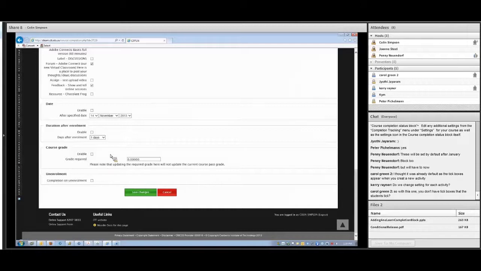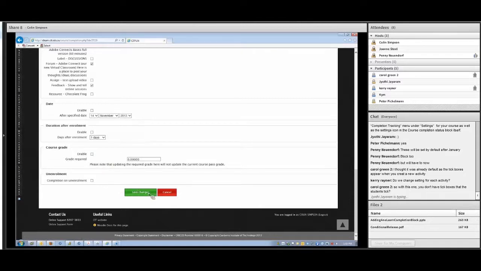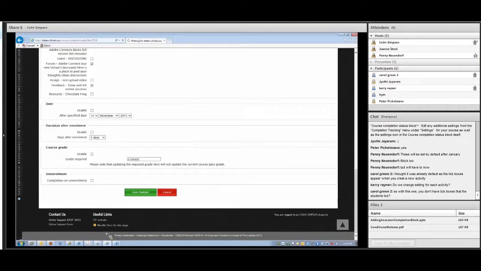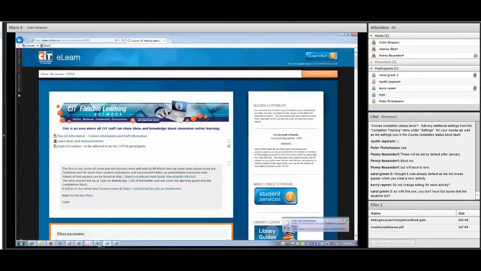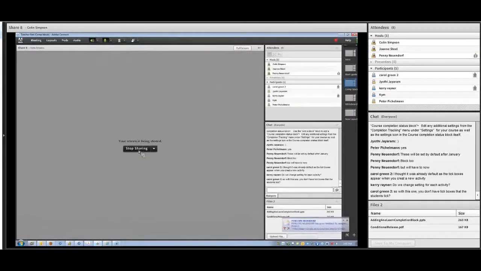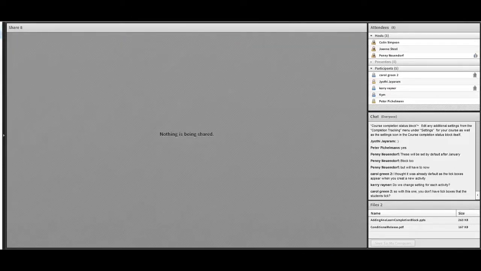And you can also set it up so that to finish the whole thing they need to get a particular grade. And that's essentially how it all works. So let me jump back into Connect and stop sharing that, and now I can take a little bit of a look at what you've been asking.